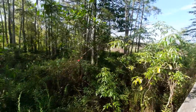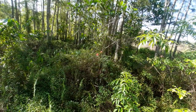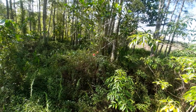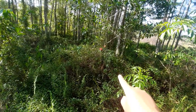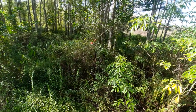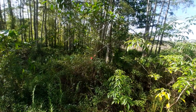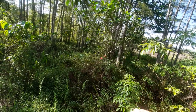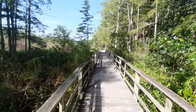But then here is a really cool plant. See that guy right there with the red flowers? That is actually your famous Swamp Hibiscus, which is commonly mistaken for marijuana. If you look at their leaves very closely, right up here, it kind of reminds you of devil's lettuce. Rest assured though, it is not the same thing. It's a totally separate plant. It's commonly distinguished too by having a reddish stem along it. But that is the Swamp Hibiscus.